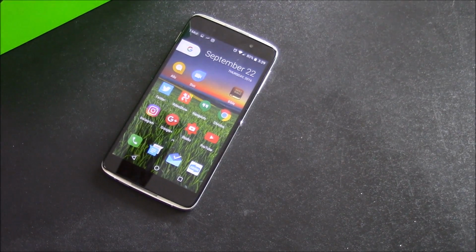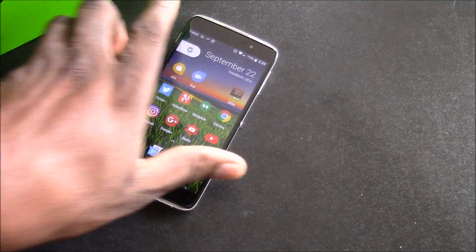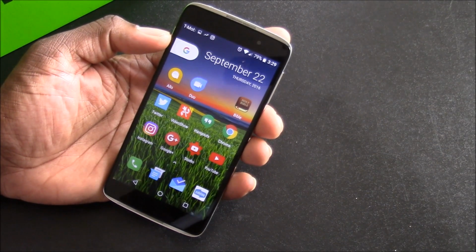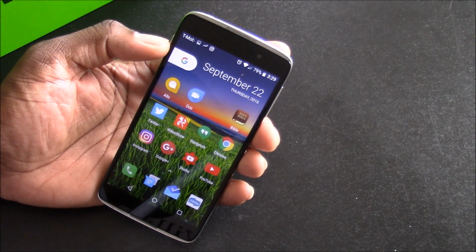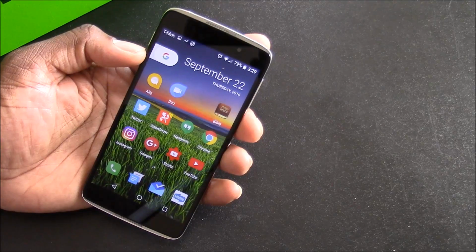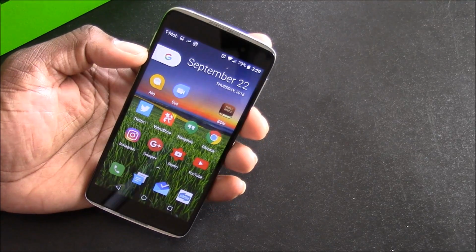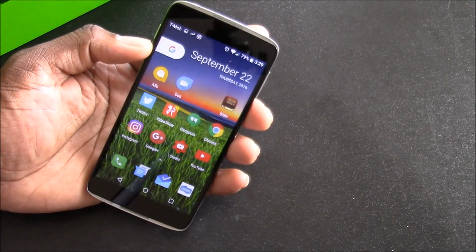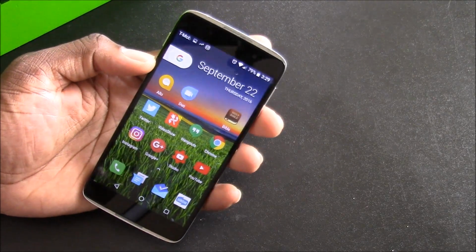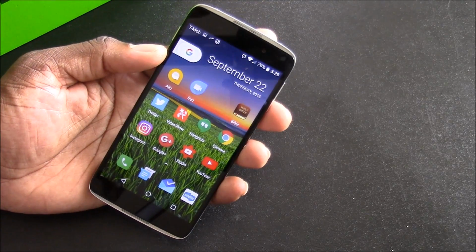I would definitely recommend it to anybody that's in the market for a new device. I think this is one that you could probably pick up with no problems. Some people think it's a hassle, and the average consumer will not want to go and start an account with Cricket. I mean, it only takes a few seconds. I would recommend you do it online, because if you go into the store, there's a $25 activation fee. But if you just don't want to deal with anybody, this is the way to go. If you want to get phones, sometimes you have to get them on other providers. Do the research prior to getting it to be sure it can be unlocked, and then you've got yourself a golden package.